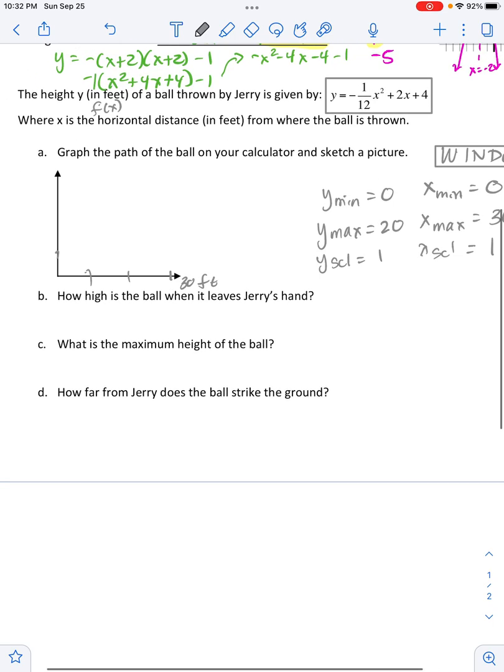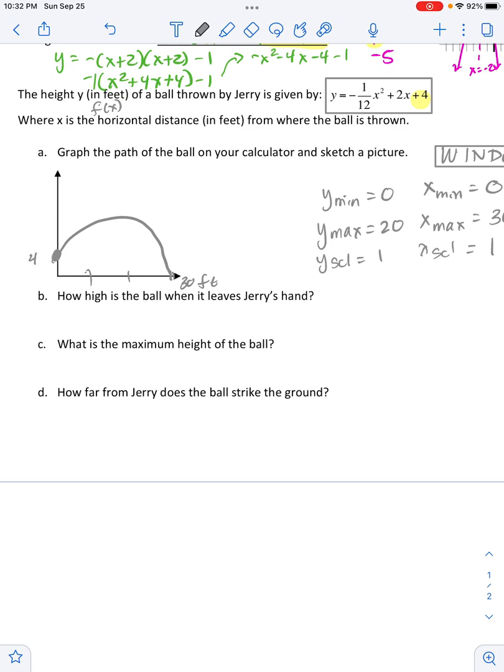So let's pretend this is 4. This is where your graph should start. And the reason it's starting there is that that is my y-intercept. How do I know? Because it's right here. This is in standard form. So that's going to be at 4. And then I see it kind of goes like this. If you used this window, it doesn't hit right at 30.